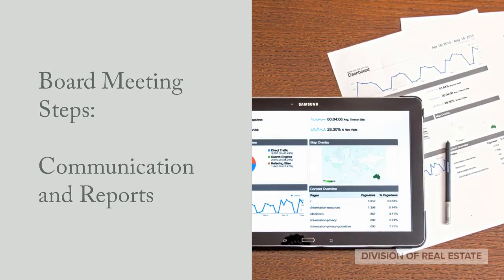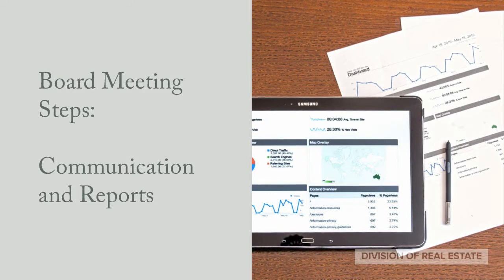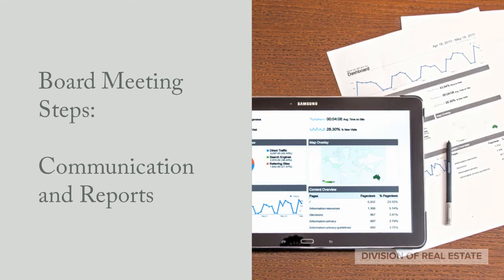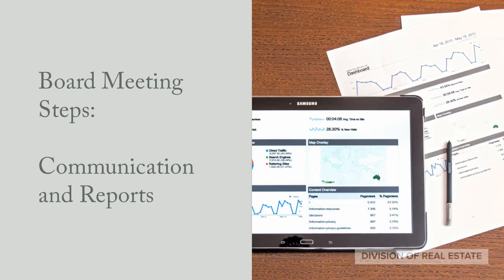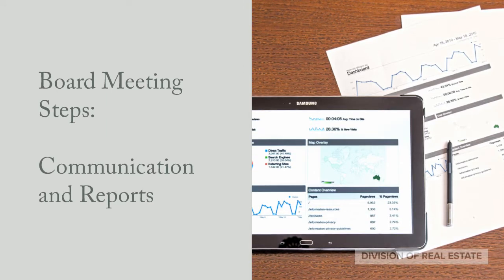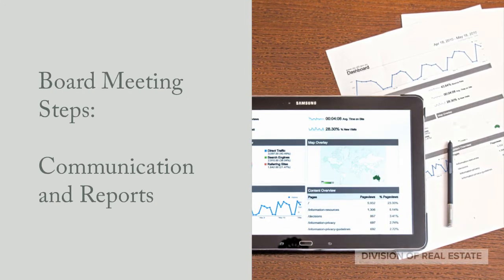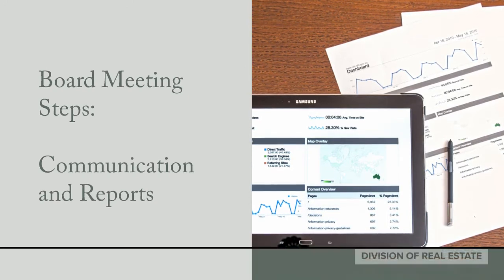The next step is to call for any reports of the association to be presented and heard. This is usually done by the chair or any standing or special committee. If a committee wants to make a recommendation to the board, the reporting member moves to adopt it. If not, the report can be filed with no action taken by the board, for review. Always consider going over the association's financial reports so that all the board members can get a good idea of the current financial stability of the association.